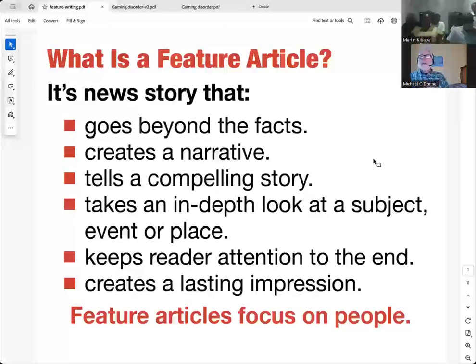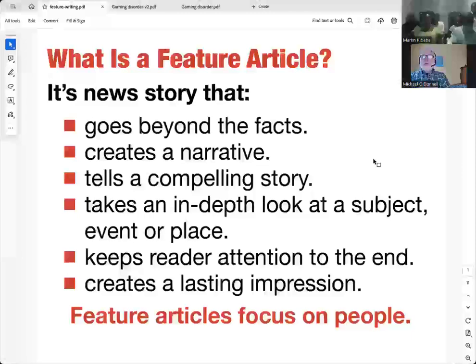In fact, the how and the why and the what are the keys to a feature story. And it has to be compelling. And so this is where my criticism of the Monitor story comes in: the lead is not compelling. It doesn't make you feel like there's something there that should interest you as a human being. And I think that's what's missing from the top of that story, the lead of that story.